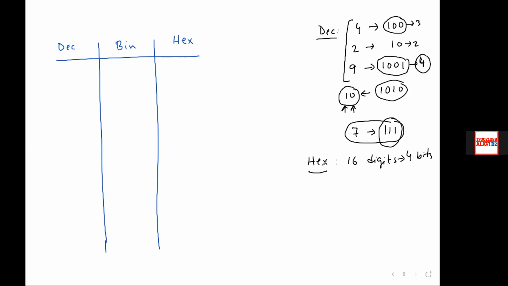Yes, sir. We are using the maximum capacity of 4-bit combination. That's what we do not get either in decimal. In binary, it becomes too small. Definitely, we get only 2 digits. That is not very helpful. So in hex, using 16 digits, we get the maximum capacity of 4 bits. So that is the main advantage of why we use hex.